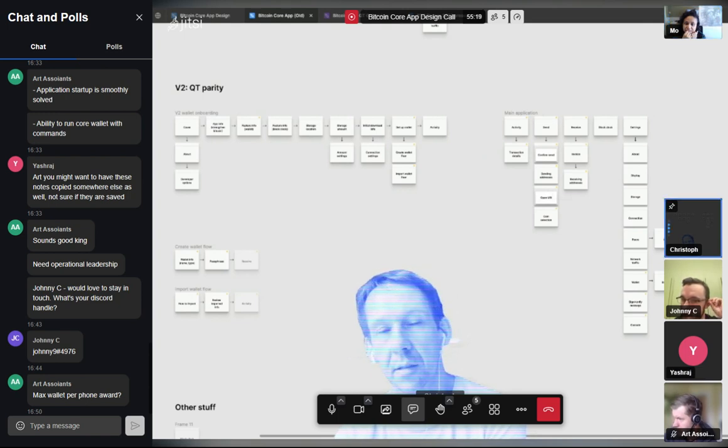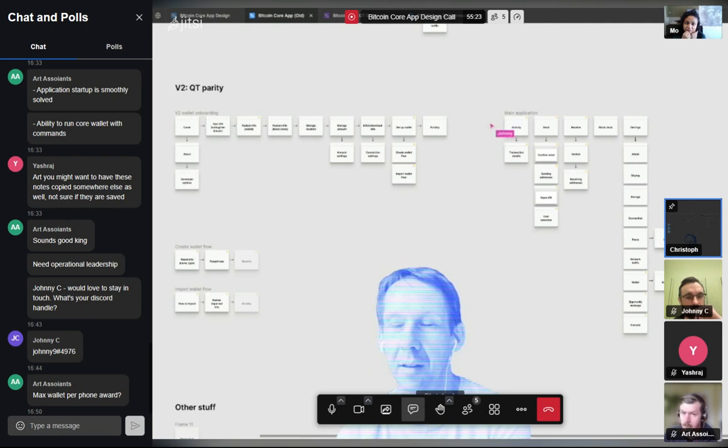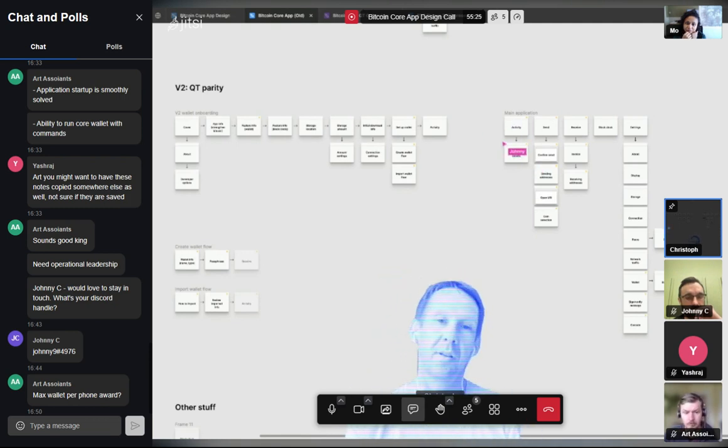Another thing: once the Qt replacement has happened, there was also discussion about whether this application gets released separately or along with Core. I don't really remember what the final verdict on that one was, but that's something in the future. For now we're fairly low key. We can have our own little releases.